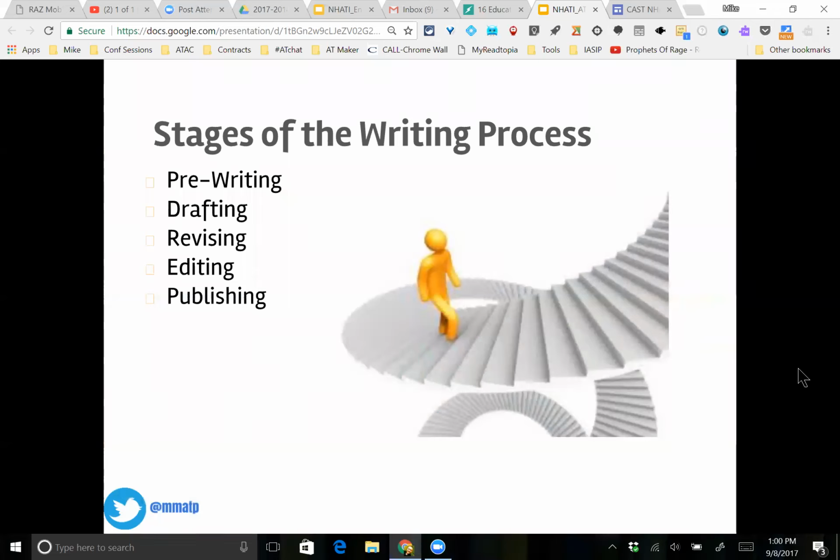Now, what I'll do as we go through is I'm going to try to hit some apps that focus on each area mentioned in the stages of the writing process. So we'll look at tools for pre-writing, we'll look at drafting tools, revising, editing, and publishing. As we go through, I want you to think about what these tools are meeting in relation to the writing process.